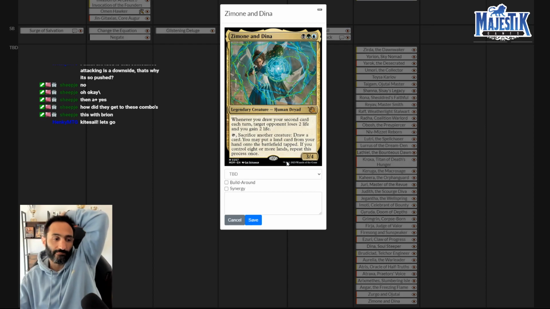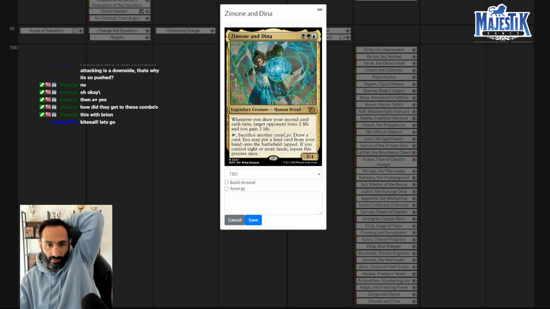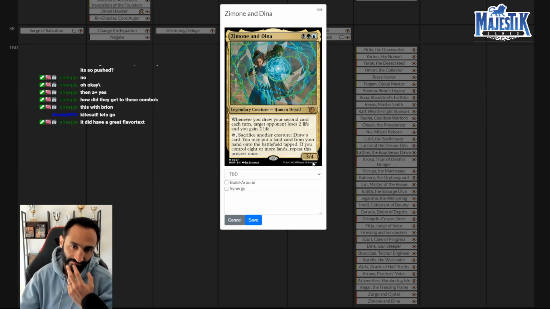Zimone and Dina. Whenever you draw your second card this turn, tap it and lose 2 life and you gain 2. Okay. Sacrifice another creature, draw a card. You may put a land card from your hand. Otherwise, it enters tapped. Oh, I haven't checked that yet. This is not great. Is it mythic?